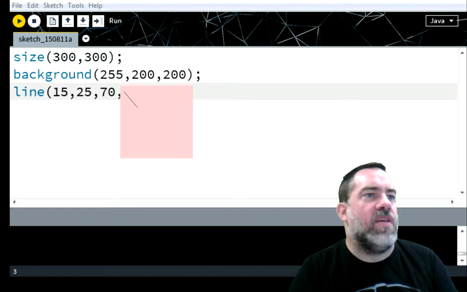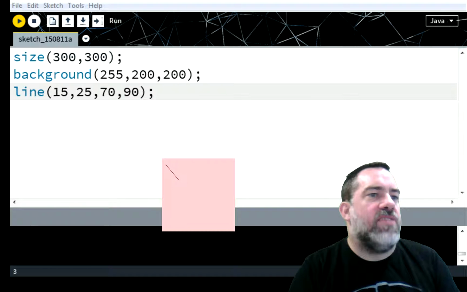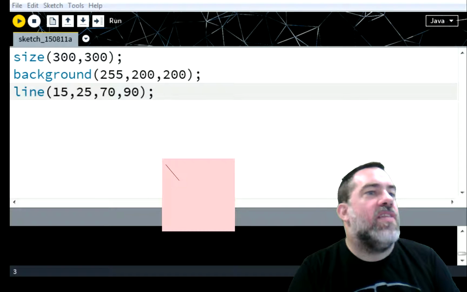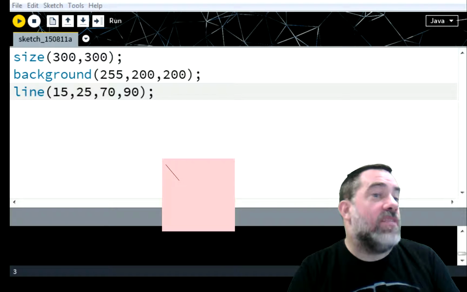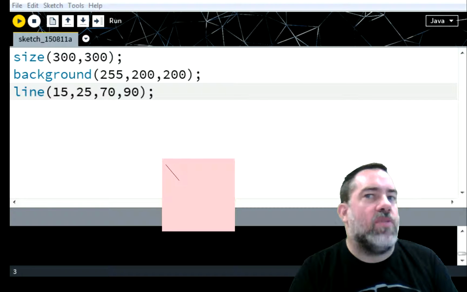Hopefully that should be it. There we are. There's our new window. Just move that away from the code. And this time you can see that the line in it is much smaller. I've scaled it a bit. So this is 300 and our line is going from 15, 25 down to 70, 90.